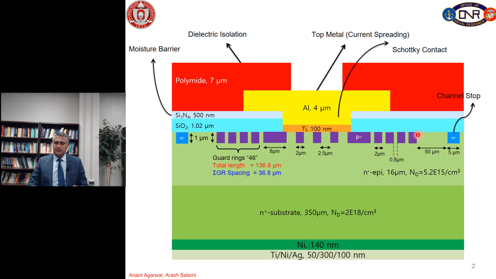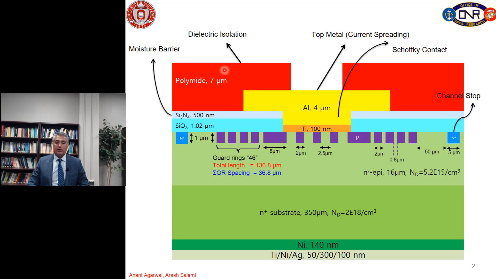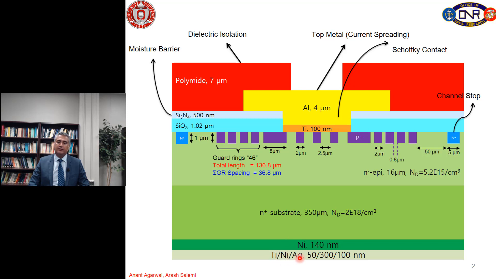After the last guard ring, at a distance of 15 micrometers, we have an N+ channel stop with a width of 5 micrometers. This structure has two oxide layers: silicon dioxide and silicon nitride — 1.02 micrometers and 0.5 micrometers thick respectively. The silicon nitride acts as a moisture barrier so humidity cannot reach the SiC surface. We also have 7 micrometers of polyimide as dielectric isolation, 4 micrometers of aluminum as top metal, 100 nanometers of titanium as Schottky contact, and on the backside a nickel ohmic contact with a Ti/Ni/Ag stack of 50, 300, and 100 nanometers.